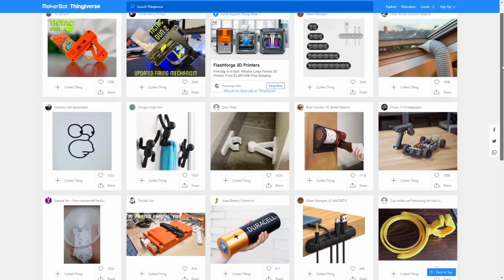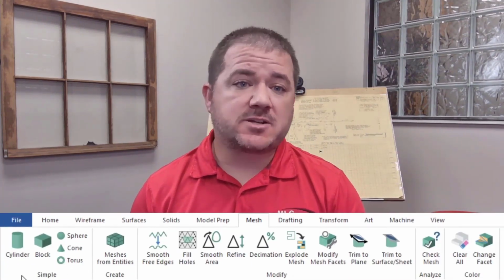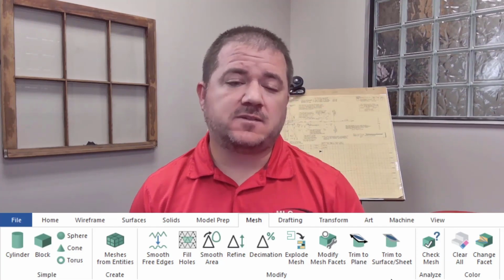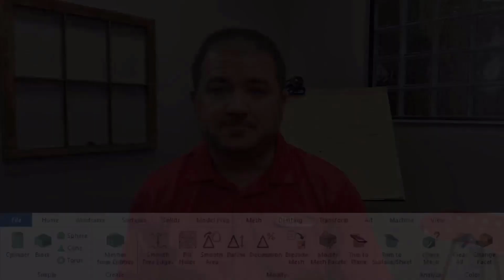Mesh models are also commonly used in 3D printing, but there you're usually just exporting geometry to a mesh file. You could already do that in Mastercam before, but now you can do it in the 3MF file format in addition to STL. So check out the entire mesh editing toolbar. It's really going to expand your ability to tackle those odd challenges that come your way.